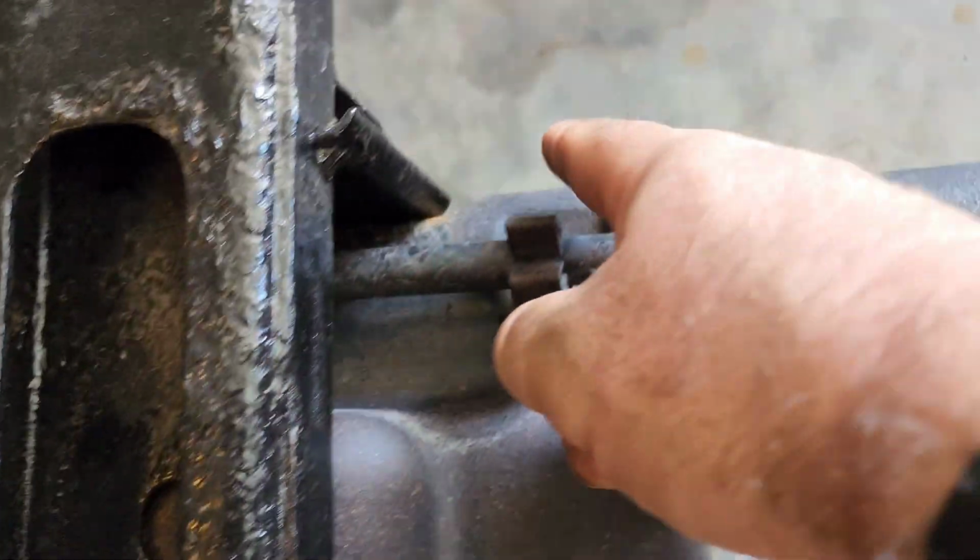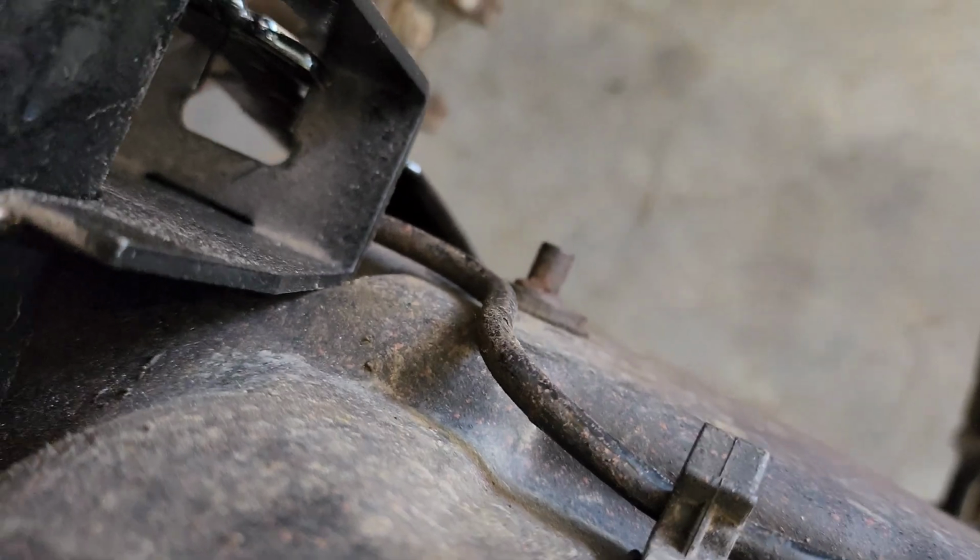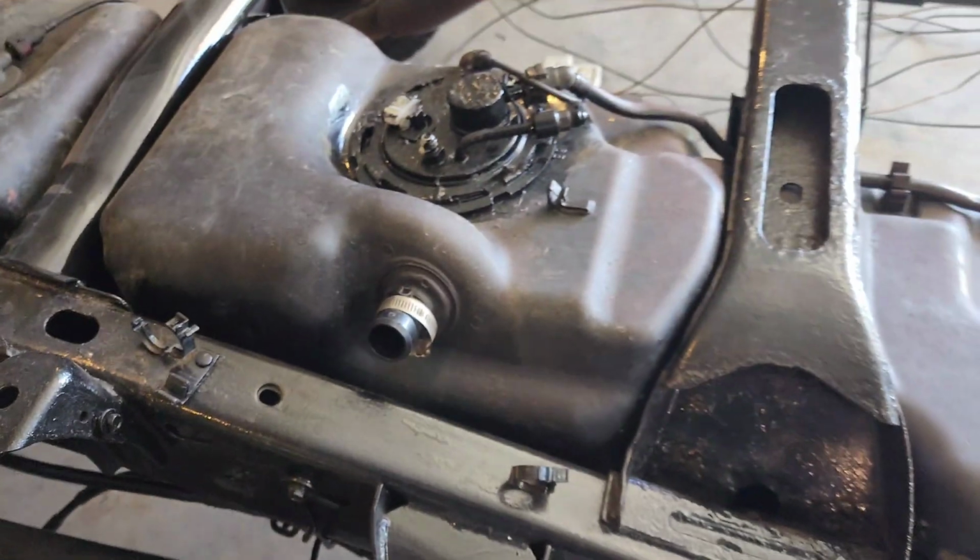Alright guys, so I went ahead and got that mounted in. Fits right in here pretty decent. So it's not going to hit the fuel tank and rub it and put a hole in it, which then causes this here to line back up properly. All good to go there, and it lines up in this spot here properly. So the fuel tank's in, and one more job done.